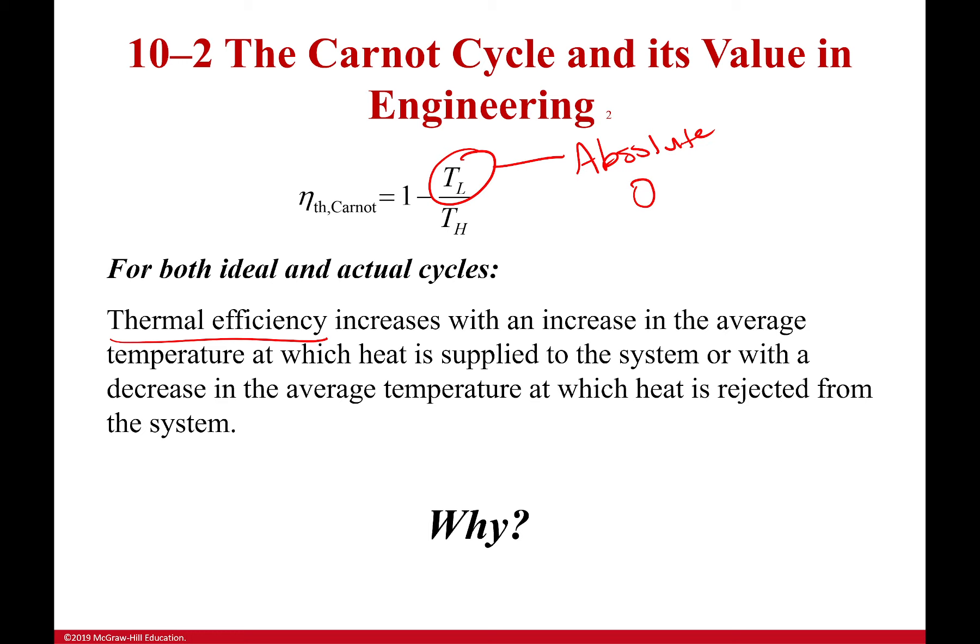Like, honestly, heat energy into space could be very very efficient, technically, if I could reject all the heat at zero Kelvin. Now here's the last reason that T_low is never absolute zero. I just can't do it. I can't get all the energy out of the system. No matter how much energy I have, there's always going to be some fraction that I'm unable to use. And yes, that is based on what temperature I'm rejecting at. But even if I had super cold temperatures, it's not necessarily possible for me to get all that energy out.